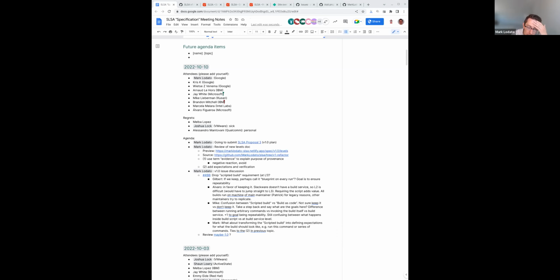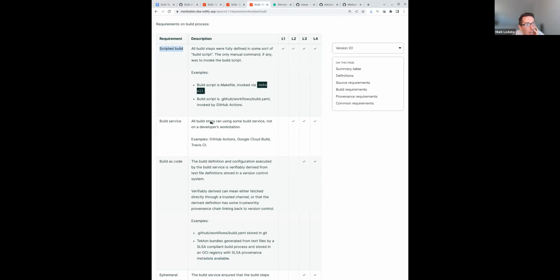Yeah, I think, in terms of it being part of the build service, that was my thought as well, that in practice, when you use any of these services, you have to define some sort of configuration file that says what to do. And so at level 2 and higher, I think this is in practice always going to be satisfied anyway. And so I wonder if we could just replace this with expectations.